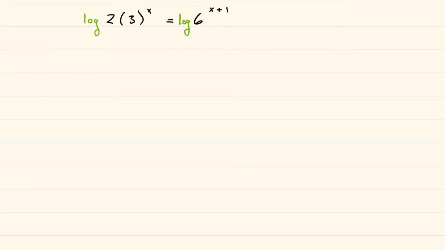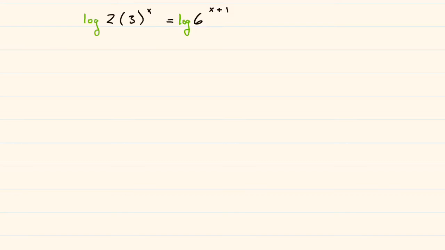Second common mistake is that, okay, we're going to take logs right away, but then they want to roll that x down on the 2 times 3 to the power of x. I can't roll the x down because 2 isn't raised to that power. That power is only for the 3. So the only way that that exponent x can be rolled down is that we got to separate the log 2 and the log 3. So because it's 2 times 3, this is the same as log xy equals log x plus log y. So we got to use that rule to split them apart. Then we can roll the x down.